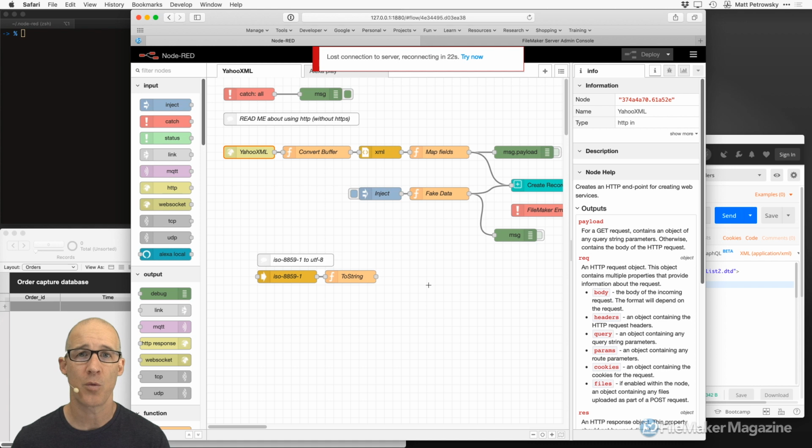But what you can do with Node-RED is pretty much limitless. It is really cool stuff. It's a visual way to construct logic that normally you would have to program in JavaScript via a text editor. But you get to use these things called nodes. Now, as I stated, Louis has created all of the FileMaker systems that we need in order to communicate with FileMaker, but that's not the only thing you can do with Node.